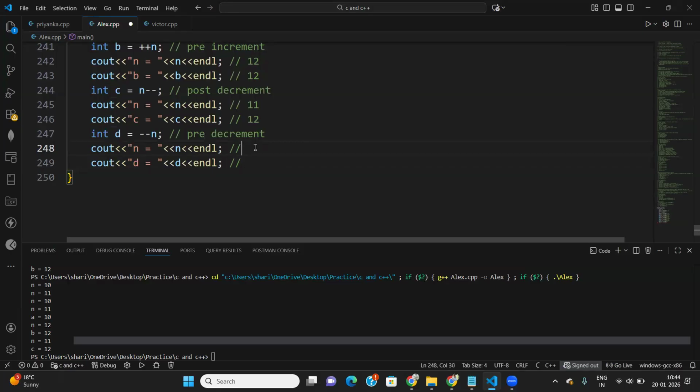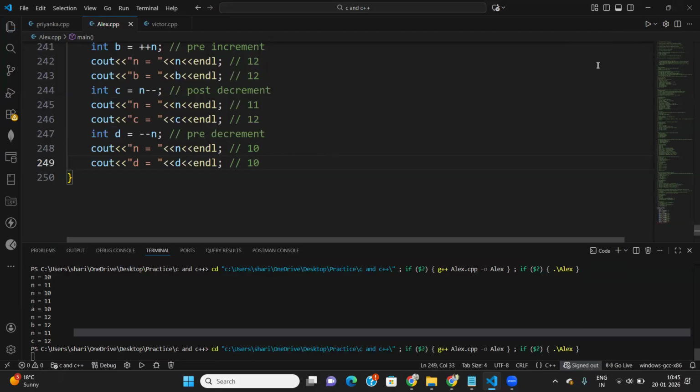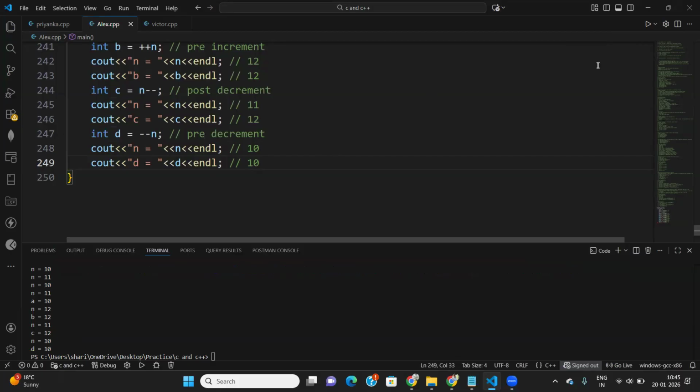That's what I think. I think this is your 10, this is your 10. Why 10? What's the previous value of N before this? I think N was 11. Oh, okay, I see.